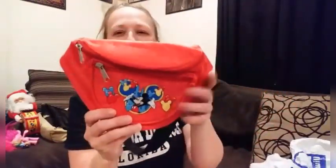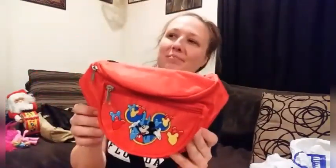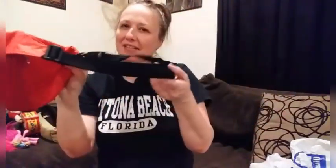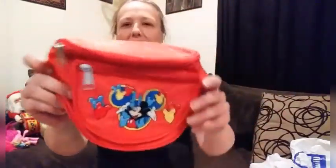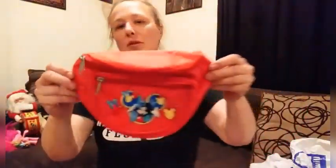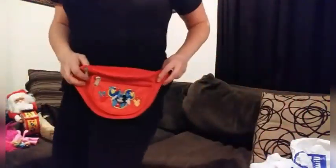This was the first thing I grabbed when I couldn't find a cart. I just went to look in the bins and got sick of it after two seconds — it's no fun shopping in the bins without a cart. Anyways — this Mickey Mouse fanny pack! Fannies are coming back into style, and it's Mickey Mouse, so who wouldn't want to wear a Mickey Mouse fanny? Cute, huh?